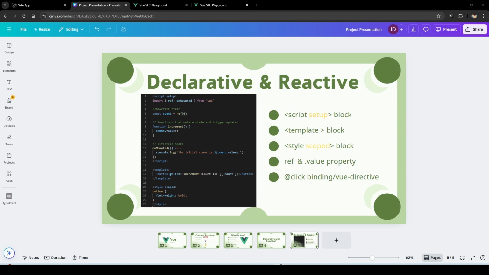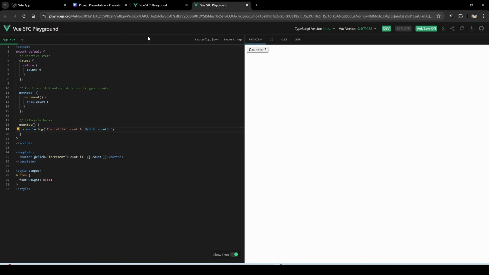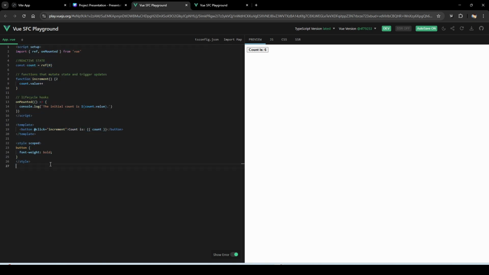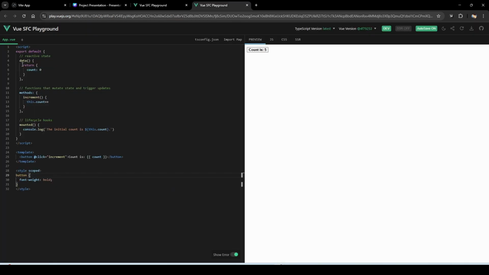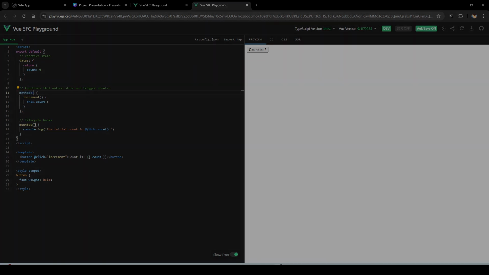Now there are two main ways to write Vue components. We have the Options API, as we can see over here as an example, and the Composition API. In this demo, we'll focus on the Composition API, which is an example over here, mainly for its simplicity and cleaner syntax. That means less boilerplate code. Notice that in the Options API, there is a need for an object of options, that being data and methods. But essentially, both APIs should function the same.